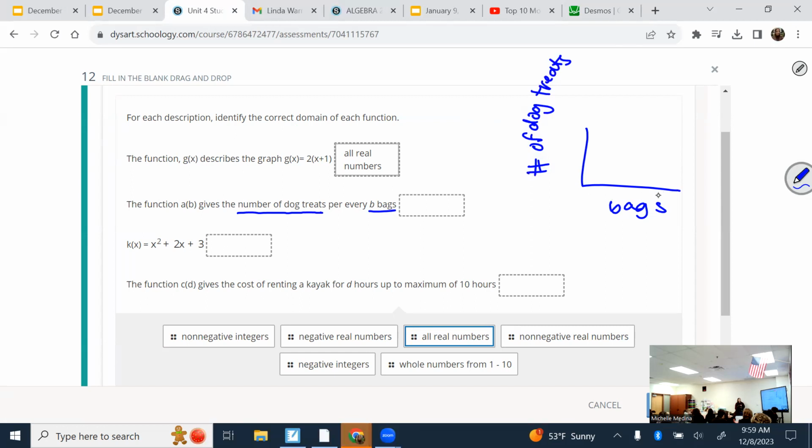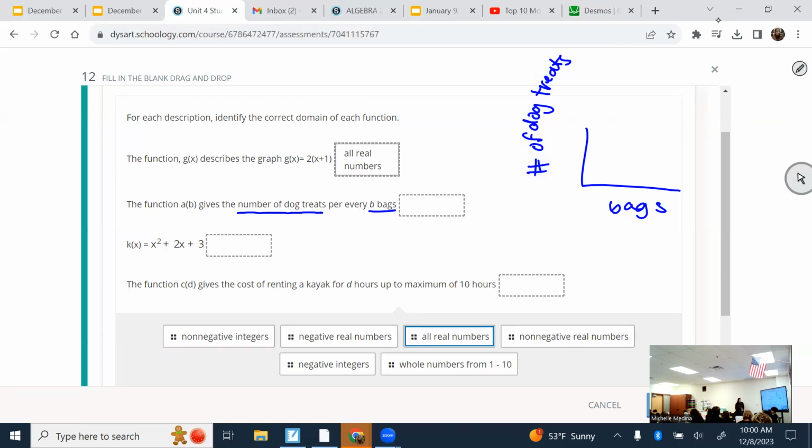All right, so what's a possible number of bags? Could I have a negative number of bags? So we're gonna probably choose one of the ones that say non-negative. Can it be like a decimal of a bag? So then don't pick any that say real numbers. Real numbers would suggest it can be a decimal or a fraction. So then based on what I just told you, what answer should it be for that one? Well, could I have 11 bags? Yeah. Doesn't limit me to just 10 in that one.